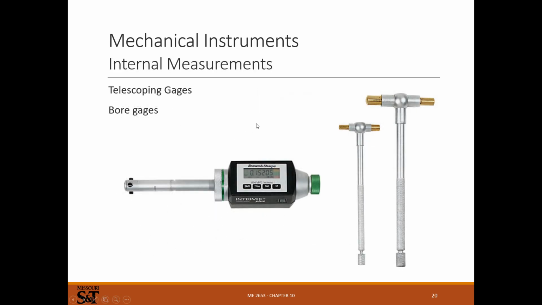Internal diameter, this is frustrating. External diameters are pretty easy. You just use micrometers and things work great. Measuring internal bores, you can use these telescoping gauges, which take a lot of practice to get correct. There's a little thumb screw that locks these things in, so you push these in by hand with the thumb screw out. You tighten the thumb screw, that locks them in. You put it in the bore, you release the thumb screw, these things are spring-loaded and pop out. Then you tighten the thumb screw, pull this thing out, and measure it with a micrometer.